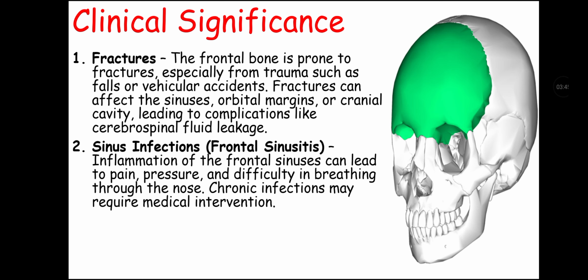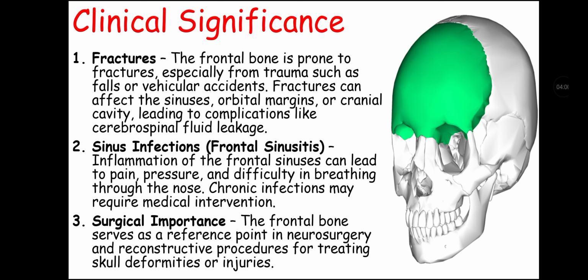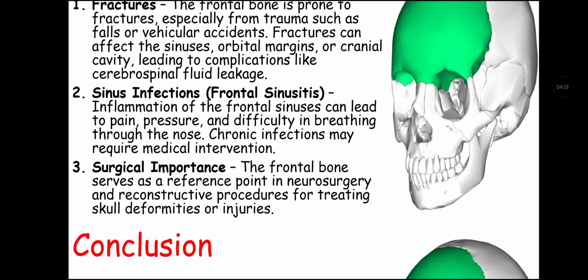And the second significance is sinus infection, that is also called as frontal sinusitis. That is inflammation of frontal sinuses that can lead to pain, pressure, and difficulty in breathing through the nose. Chronic infection may require medical intervention. The third significance is surgical importance. The frontal bone serves as a reference point in neurosurgery and reconstructive procedure for treating skull deformities or injuries.